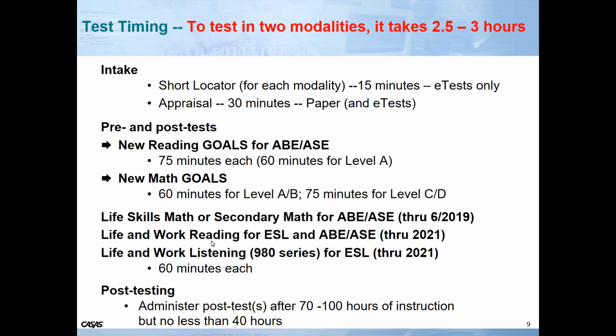Between now and July, the life skills math or the secondary math series can still be used. All of these are only 60 minutes, as they have been. For ESL, there's no change.